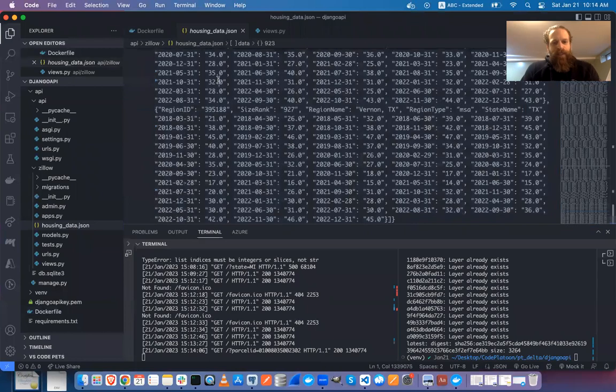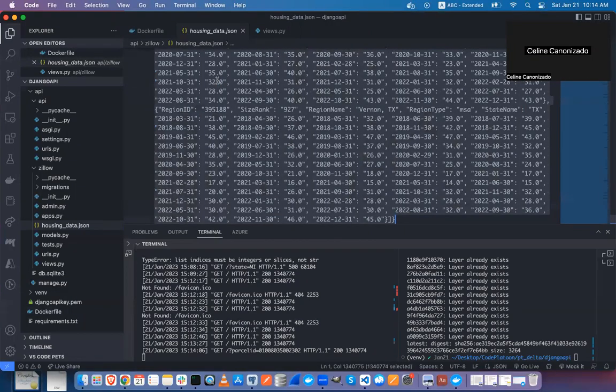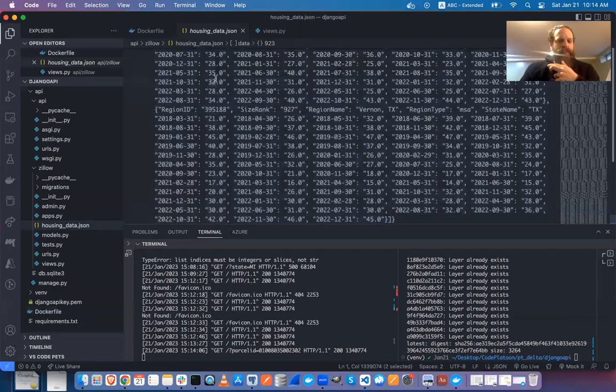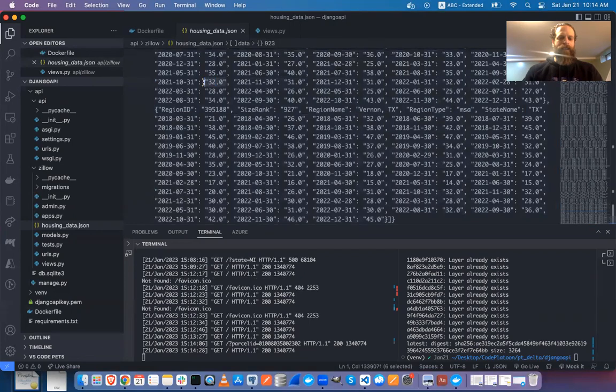I mean for this JSON file. Yeah. So one thing that you could do is save this JSON file to an S3 bucket, and then access it through the S3 API. Okay. Alright, thank you.